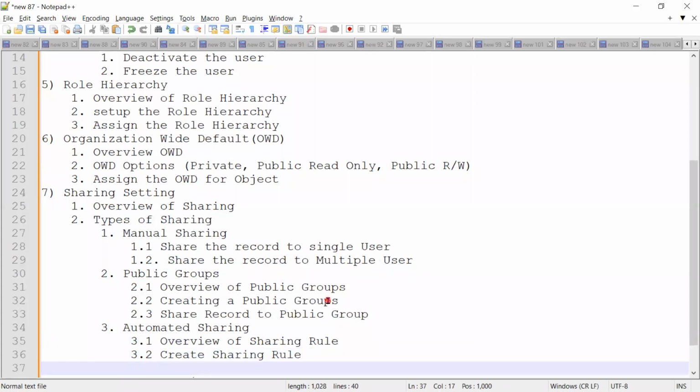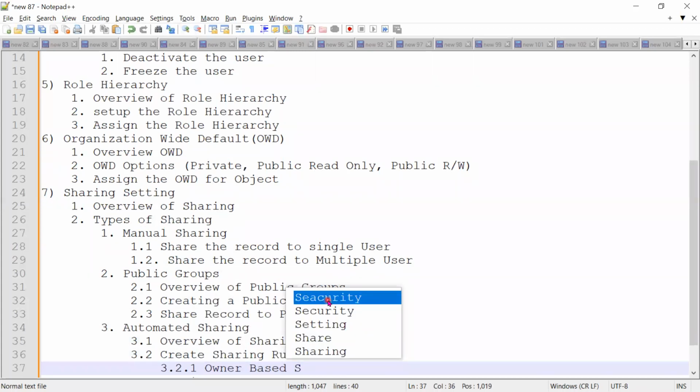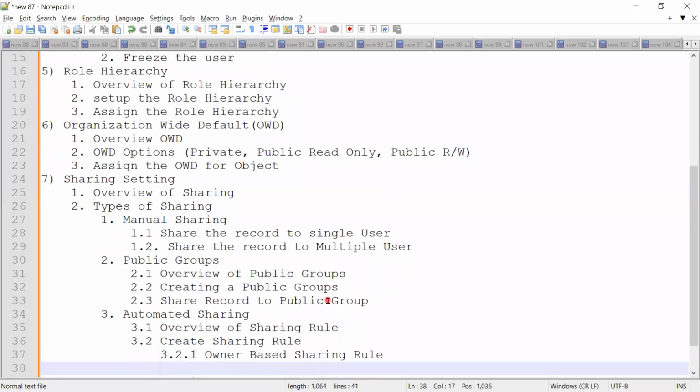And while creating the sharing rule, there are two options: owner based sharing rule, and criteria based.